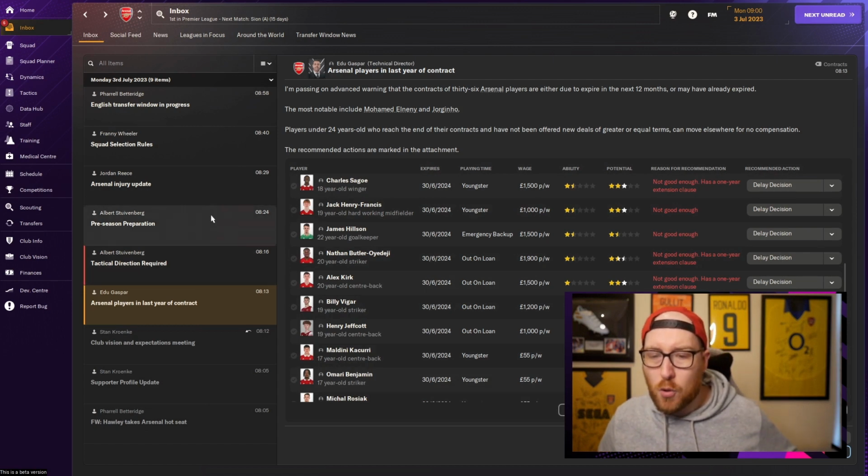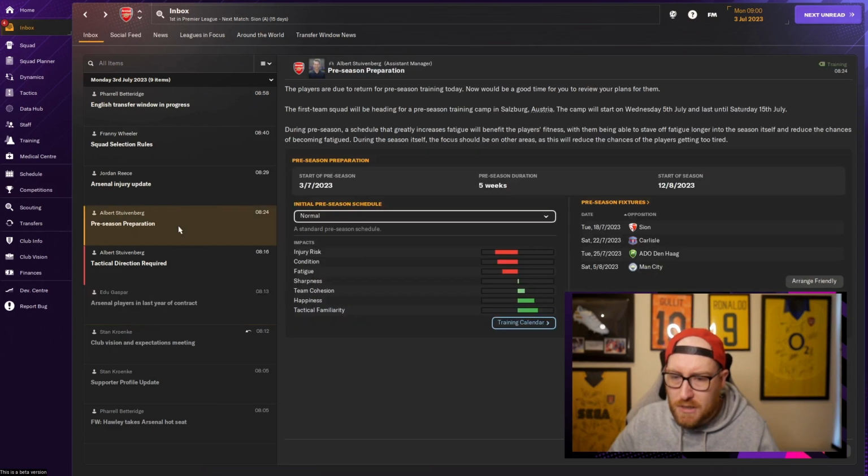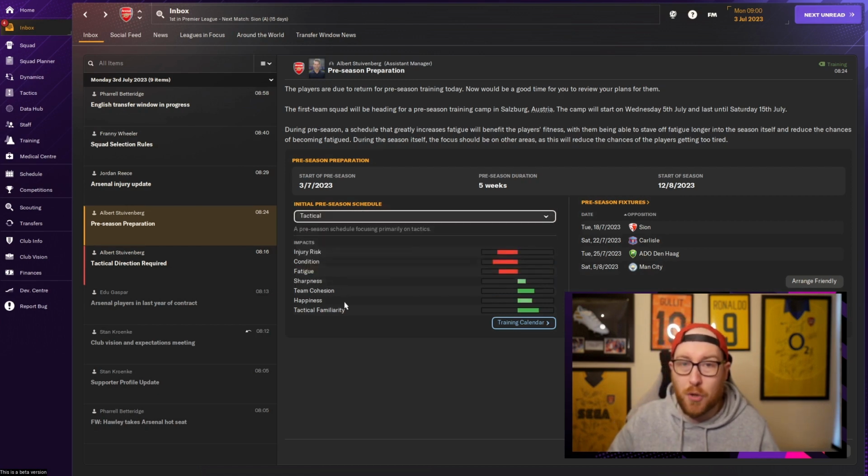I'm going to leave the tactical one because that's something I'm going to dive into later on. Pre-season preparation: in your first season on the job in a new team, I would always go tactical because you want to get your ideas across, right? You want the players to be up and running as quickly as possible with your tactics. So yes, definitely for me, I would highly recommend tactical.